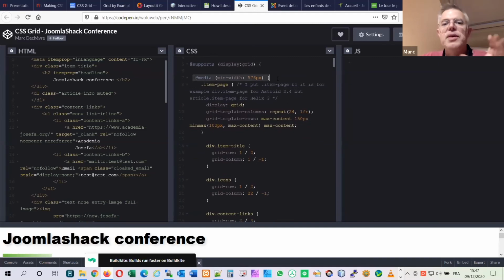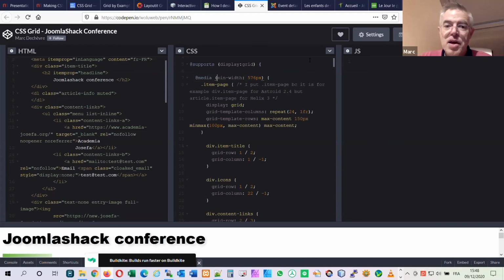how do you play with the different viewports, the different screen widths? It's a regular command in CSS. You just say @media or @media screen, and you say the minimum width or the maximum width.